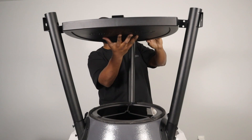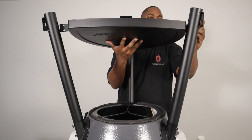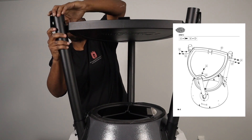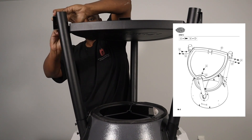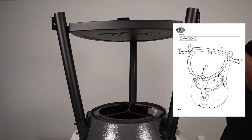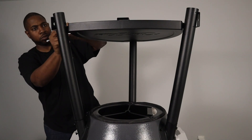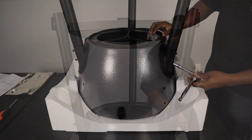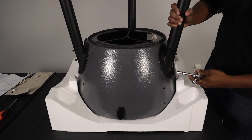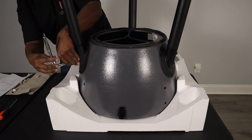Next, for step three, we're going to get the shelf on. This part is a little tricky — take a screw and get it started on each side. This is why you need that play room, so the shelf can fit in. You may need to use a socket wrench to get a little leverage on some of those screws, but they will all go in. You take two screws on each front leg and one on the back leg, along with the washers. Then tighten everything up with a 7/16th, alternating sides so you're not pulling down too hard on one side.